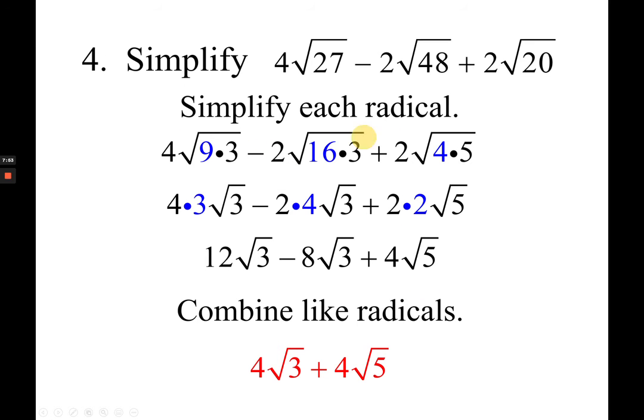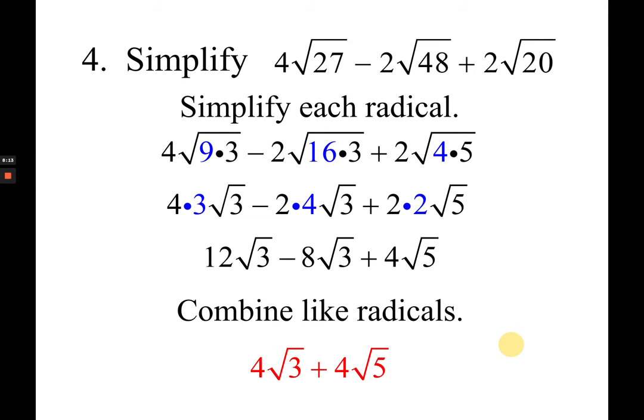Just remember, you watch out when you factor. If there's a cube root here, you look at your cube table. Since there's no number, it means the index number is 2. This is a square root. So to factor, we are looking for perfect square numbers.